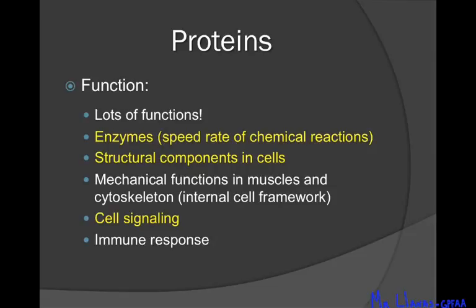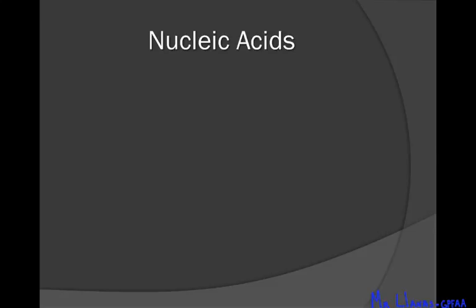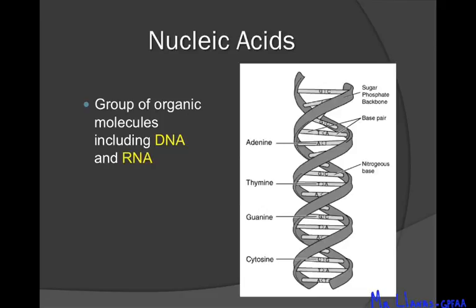We said enzymes are proteins, so enzymes are able to speed up these reactions. Without enzymes, we wouldn't be able to digest our food or stay alive. We'll go into enzymes in more detail in a little bit. Nucleic acids, we talked about too, DNA and RNA. We talked about how important they are when it comes to making proteins, right?